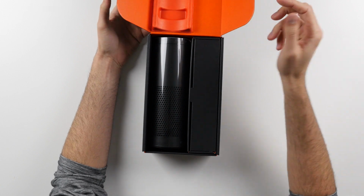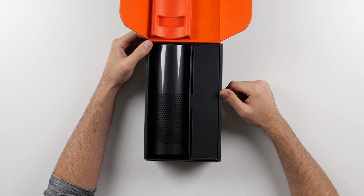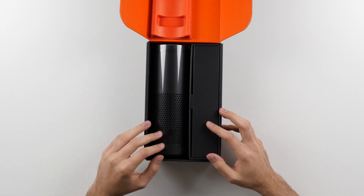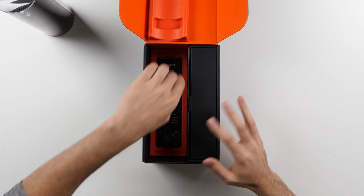You got the orange colored box on the inside, letting you know that this is indeed an Amazon product, that black and orange, not black and yellow. All right, so first thing we see is the Echo itself. There you go. So we'll put this off to the side for now, and we'll dig deeper inside of the box.